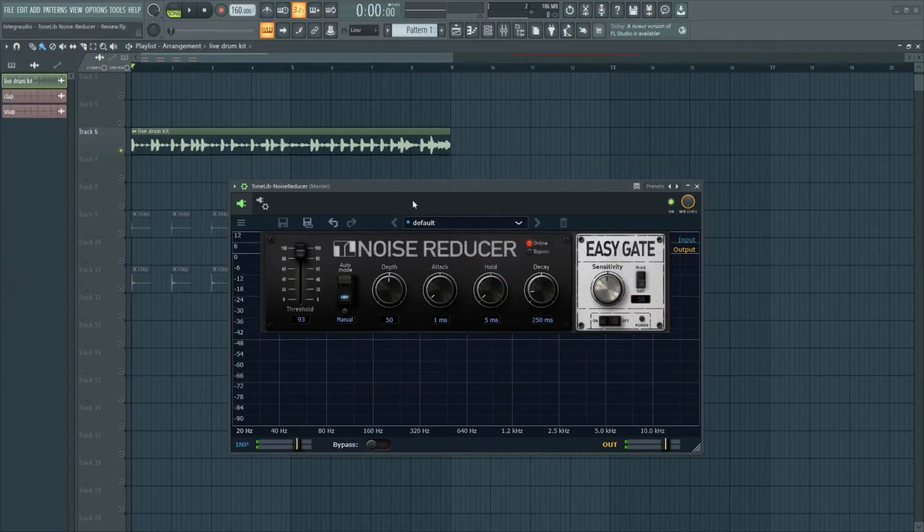So already, just moving this slider, it was an easy process and not much tweaking is going on. And I feel like once I started approaching the level at 85, it already sounded really nice. And now I'm going to be listening to it again with and without, so you could really hear the difference.